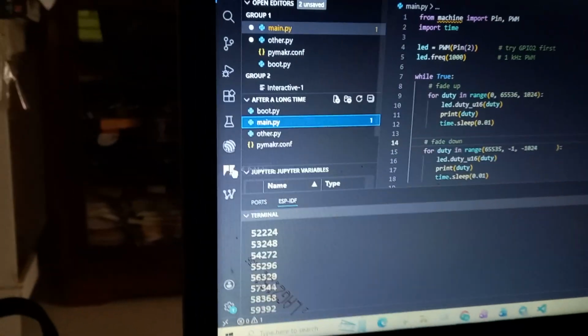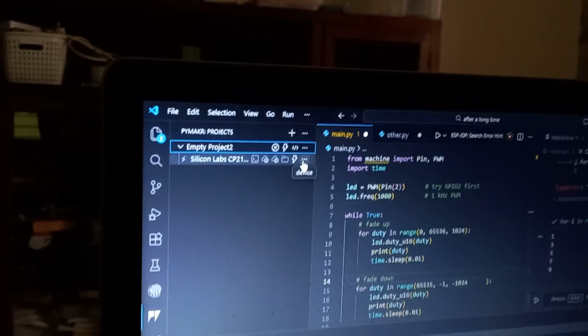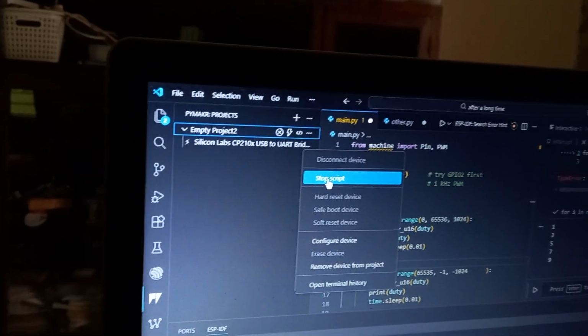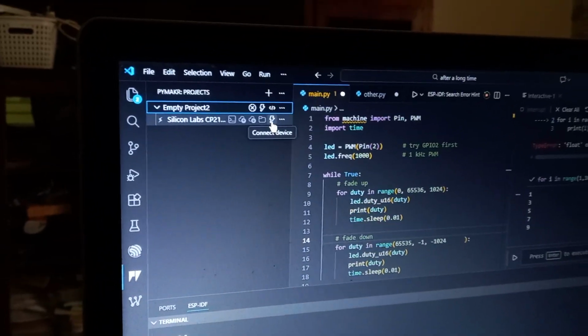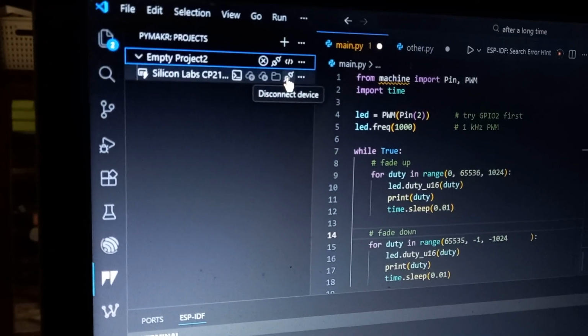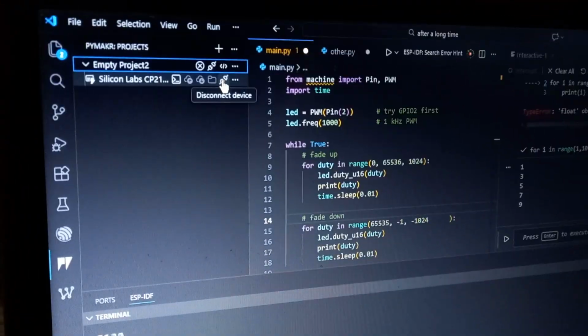Now let's go to the PyMakr extension. First of all you have to connect this, right? So to connect this thing, just press here connect device. Now my ESP32 is connected with the serial monitor.